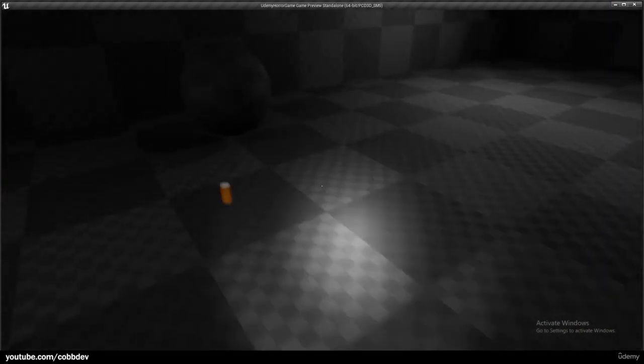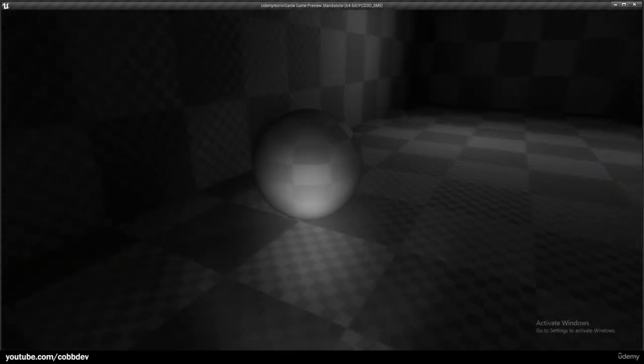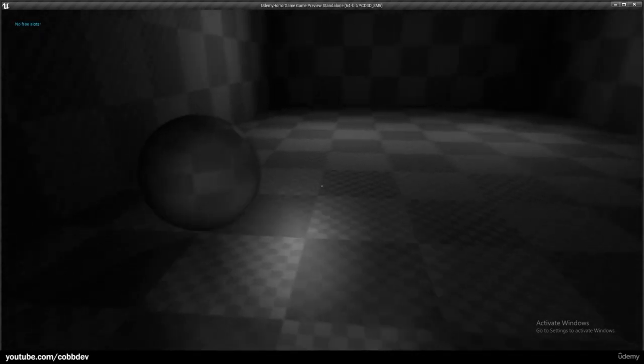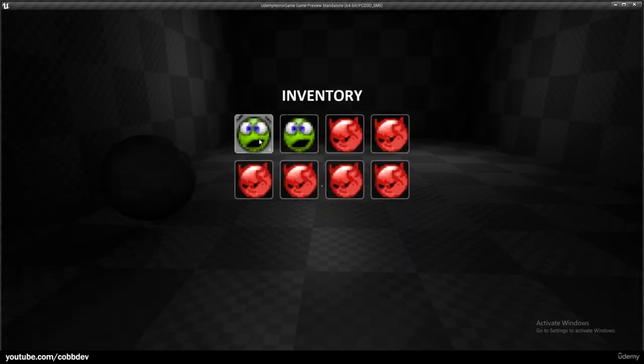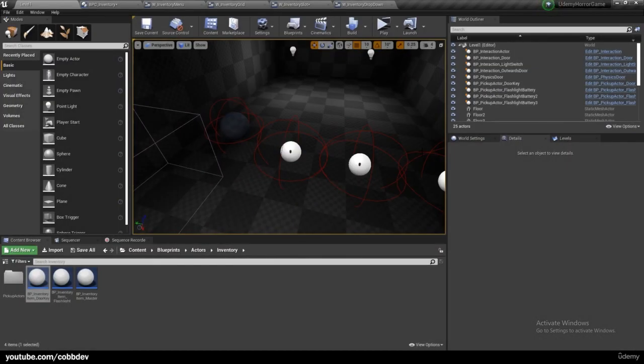So for these flashlight batteries, can be used is set to true. I'm going to pick them up. And for these door keys, it's set to false. Pick some of those up. So when we click on our flashlight battery, our use is still there. Now if we click on our door key, the use is gone. It is only examine and drop. And that's exactly what we want.